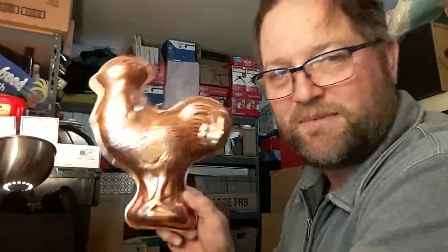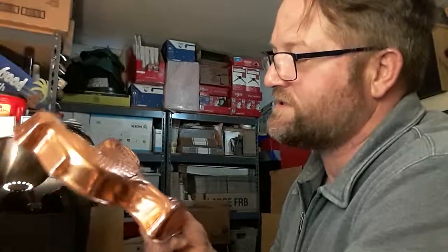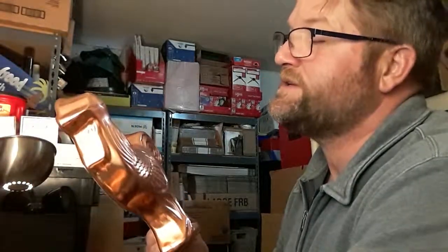So this one is probably going to stay the way it is. I had originally bought this for the spouse, and I don't think she liked it because it ended up back out here on the counter. So I think once I put the clock in it, maybe she will want it in the kitchen because she collects these sorts of little things. We've been trying to find some really nice pieces to decorate the kitchen with. So we might do that. If not, it will go up for sale, obviously.